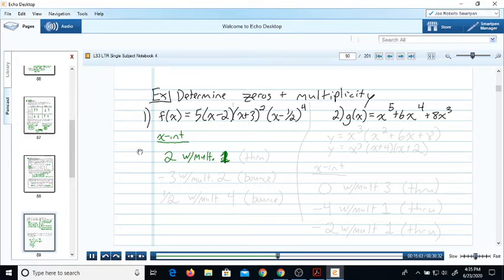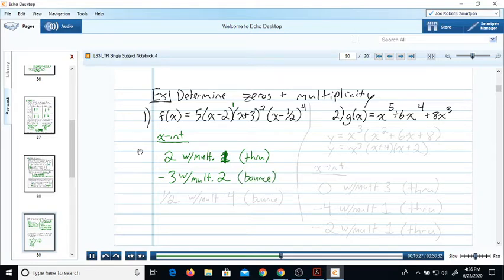Now, if you look at the exponent, it's power 1, so it's multiplicity 1. So visually that means it'll go through. And then we have another x-intercept at -3. Now if we look at the exponent there, look up at the polynomial, you can see it has an exponent of 2, so that we see that's multiplicity 2. Even multiplicity means it will bounce.